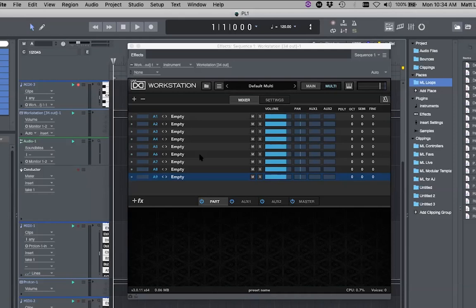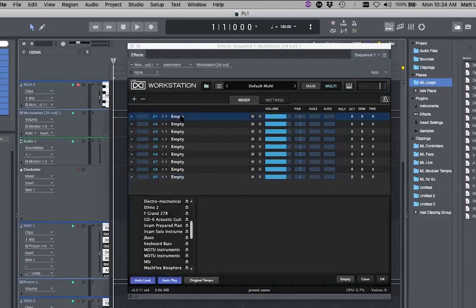So it's cool. You can have lots of different sounds, layers, different keyboards, different effects. So now what we have to do is simply go to channel 1 where it says empty, and we double click, and it brings up our browser. And so you'll notice I've got lots of different sound banks installed on my computer, but the one that comes with Performer Lite is actually here.